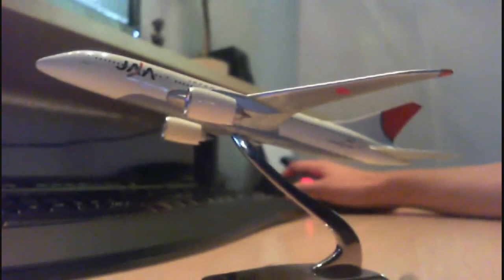So all in all, the detail is not very high, because it is a concept model, and when they made this model, it was still very much in the design stages, so they couldn't really add too much detail because they really didn't have that much information on it. But given what it is and what they had at the moment when they made it, it's pretty nice. Again, it is die-cast like any other 1/400 scale model, and it's extremely nice.